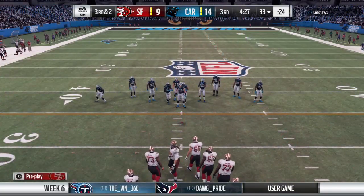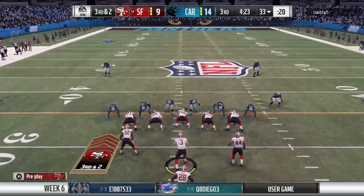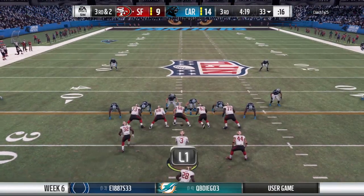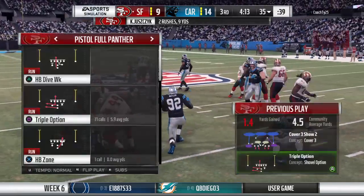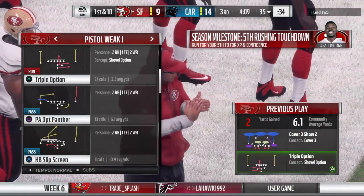A big, big pickup, and guess what? It's now 3rd and very short in order to try and pick up a first down. They'll try and run for it. This is Juszczyk. And he's going to have the first down, yardage to the 35. Just a gain of a couple, but good enough to keep the drive rolling.